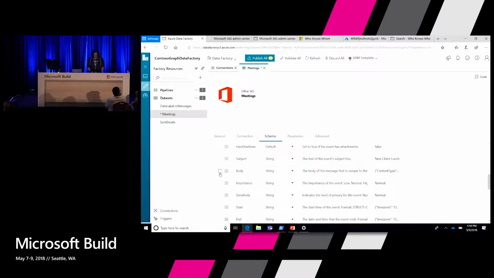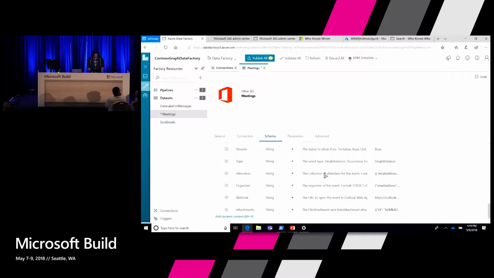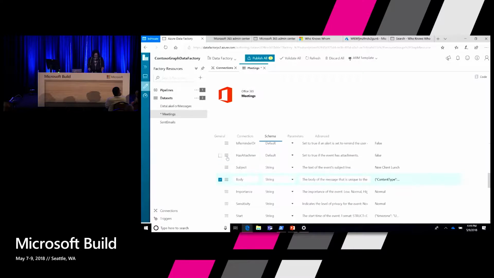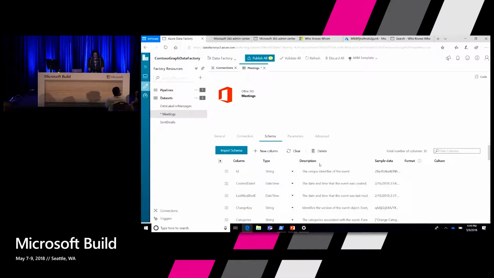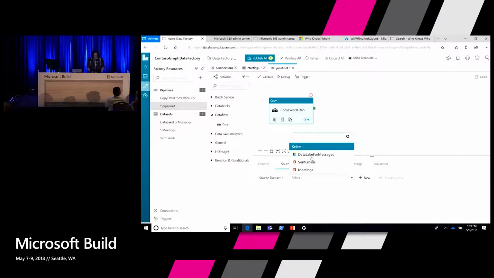So let's remove the body of the email, let's see, anyone see the subject? Let's remove these two because we don't want to get access to those because our scenario won't need it. Okay, so now we have a meetings data set. If you're not familiar with Azure Data Factory, it's really incredibly robust. So we'll start with a copy activity, selecting the meetings data set that we just created.